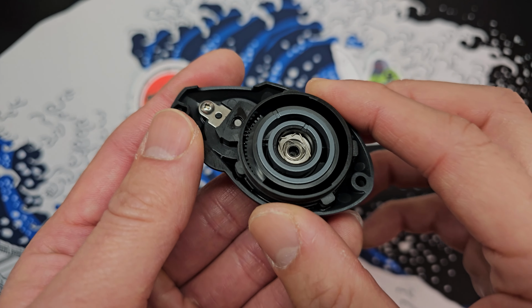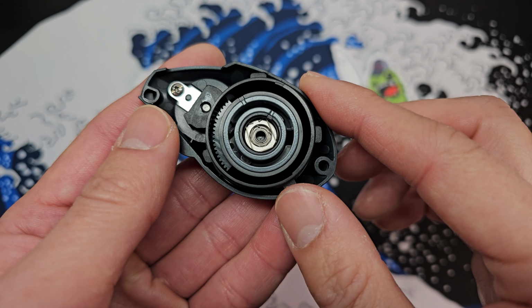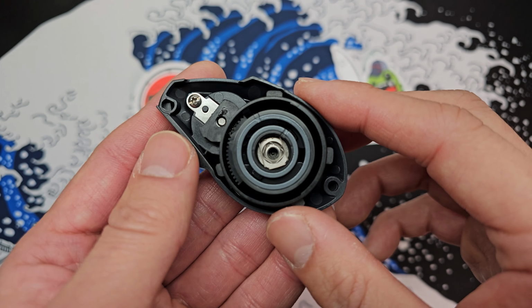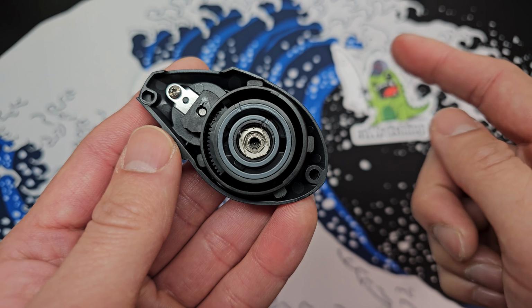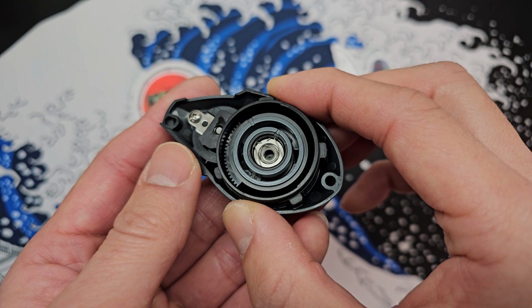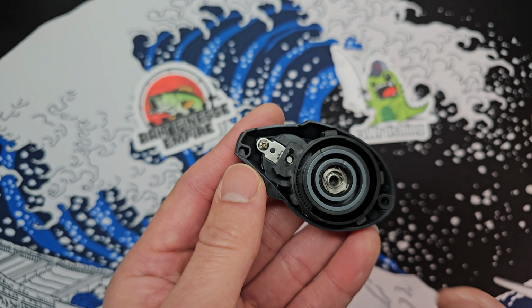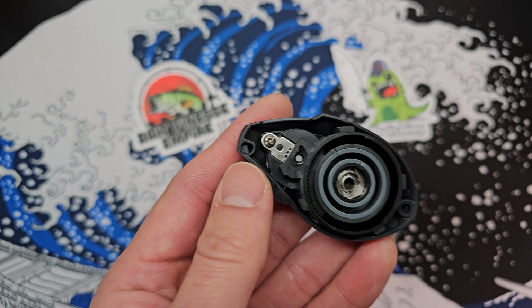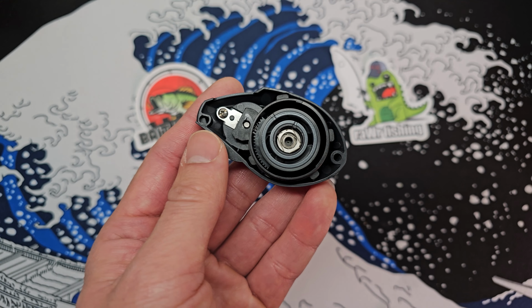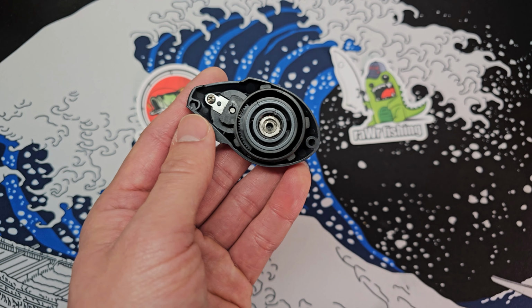All right, here's the side plate with a magnetic braking system and the spool bearing. Check that out. It's a micro bearing. Since the spool doesn't have any bearings on it, I am assuming inside the reel, where the tension knob is and perhaps where the gear is, there is probably a set of micro bearings as well. And micro bearings are going to be great for bait finesse reels, especially for those who like to throw lighter lures. Micro bearings allow that spool to start up a lot easier, so you can throw those lighter lures. And I am very, very curious how low this reel could go. So stay tuned for a cast testing video to find out.